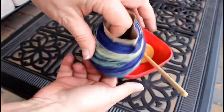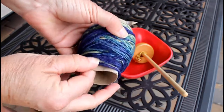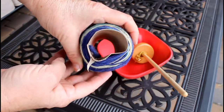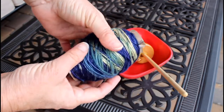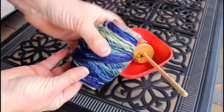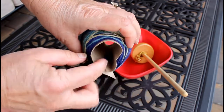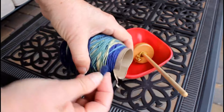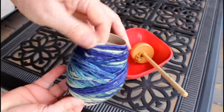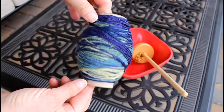Once I've rolled it all onto the cardboard core — and don't worry if it doesn't stay perfectly round — you just want something to keep that yarn or those singles under tension. So once I've done that, I tear a little place where I can put the end of the yarn through to keep it from unraveling. And I can set that aside and just let it rest while I spin the other half.